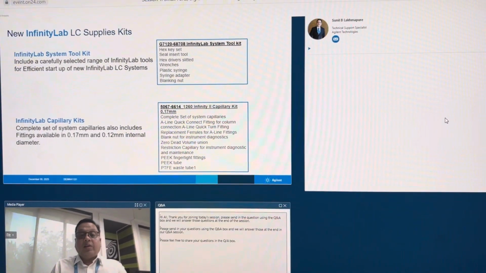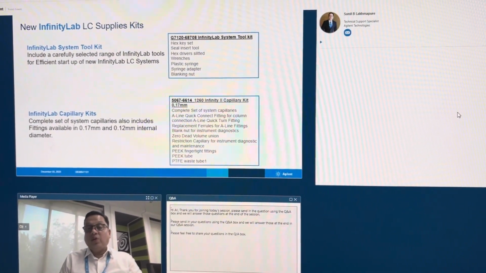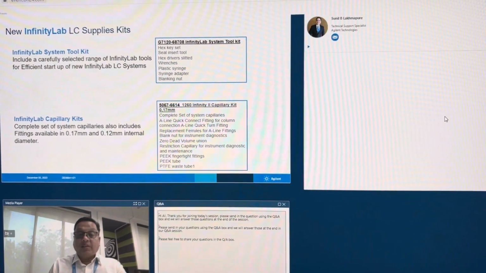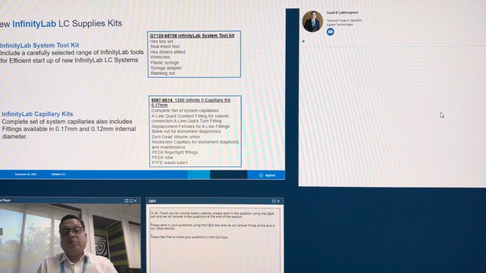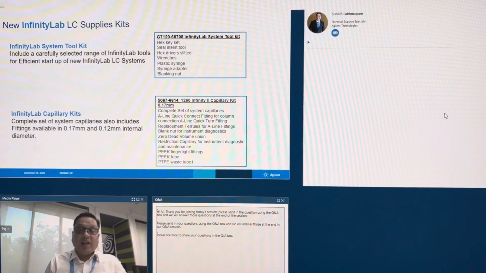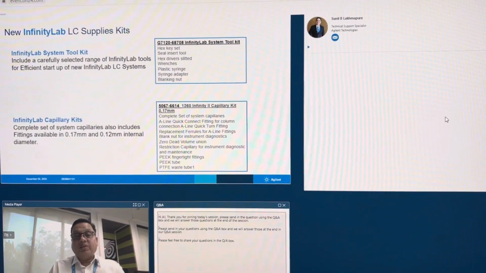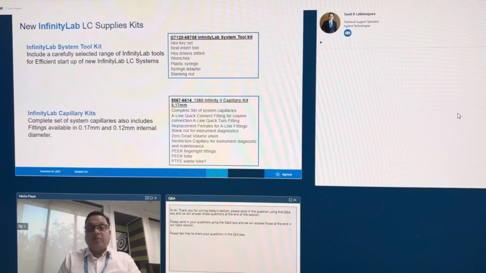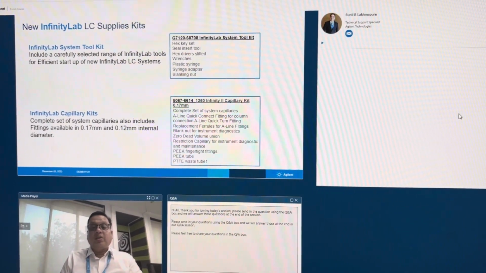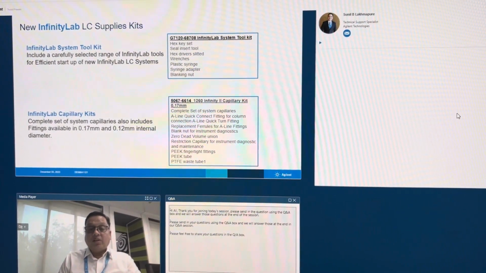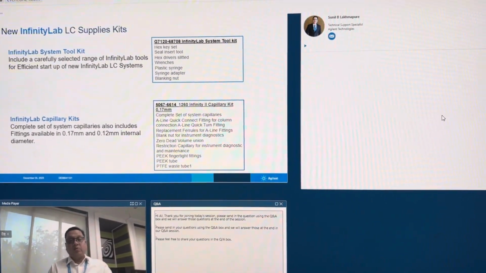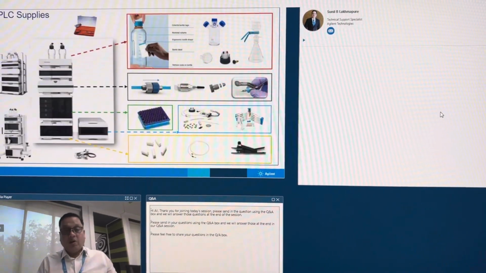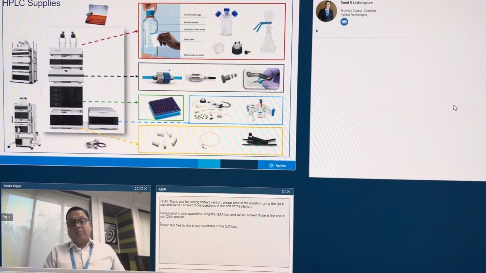I recommend that to start working with an Agilent system, you should have this supplies kit handy with you, which will always take care of minimizing your troubleshooting time and giving you superior results. So all these important supplies with respect to LC must be there in your lab, which will give you a seamless experience.